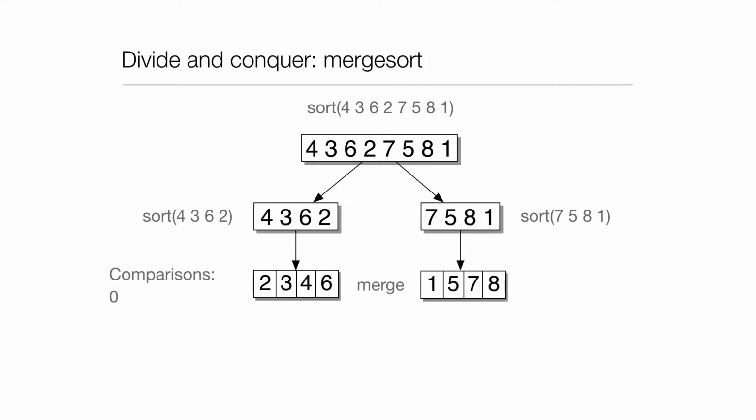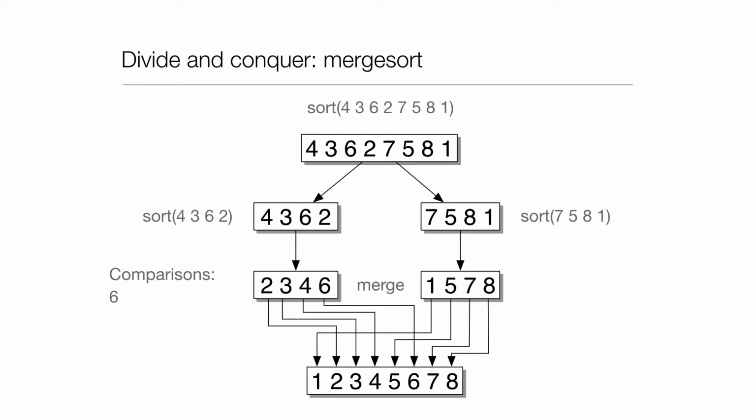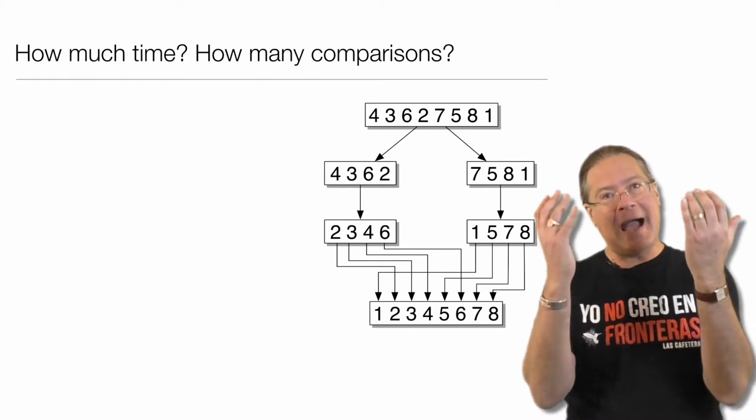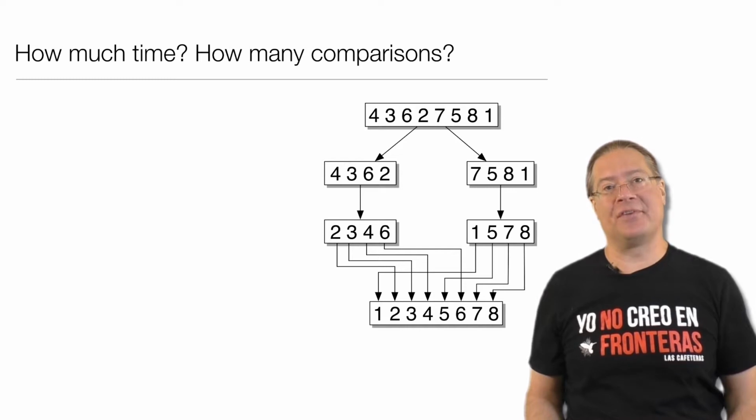Remember how in the Towers of Hanoi puzzle, we broke the puzzle down into smaller puzzles of the same type, broke those down into yet smaller puzzles, and so on, until we reached a base case in which there was no work to do. In the Towers of Hanoi, it was that moving 0 disks takes 0 moves. In this case, after we break this list down into halves and then quarters and then eighths, eventually we get down to lists of size 1, for which nothing needs to be done because a list of length 1 is already sorted.